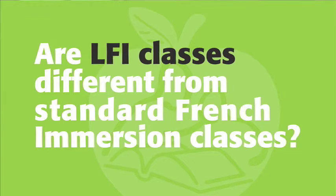For a student to be successful in the late immersion program, they have to want to do it. They have to be motivated to want to learn that second language. When they come in, our teachers are very aware that it's something brand new. It's something a little bit scary for those kids to take on. However, they're ready for that. So the teachers make it a very warm, inviting environment. They begin to build the language at a slow pace so that those students don't feel overwhelmed, so that they don't want to give up. It's hard. There's no doubt about it that it is hard and it is challenging. It'd be like one of us moving to a foreign country where we had to work in that language.